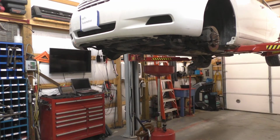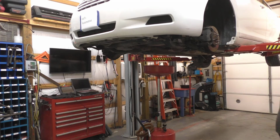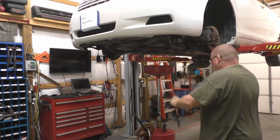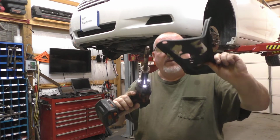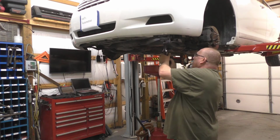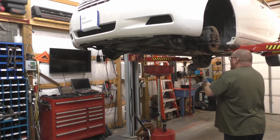Maybe a 21 on the big bolt, the cradle bolt. You'll understand here in just a minute. Missed that one for sure. 19. This is the bracket I'm talking about. There's a bolt here, a bolt there, and of course you have to take the cradle bolt out of it. Put the cradle bolt back in. You don't have to worry about tightening it back up. Doesn't matter. Same on the other side.